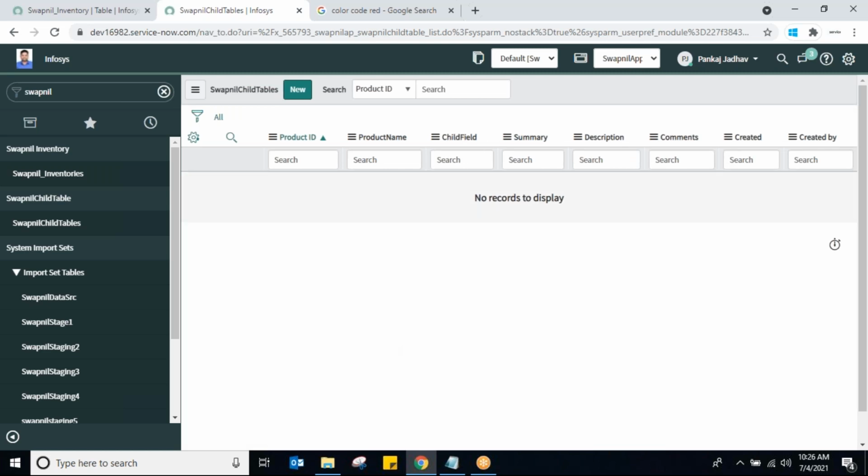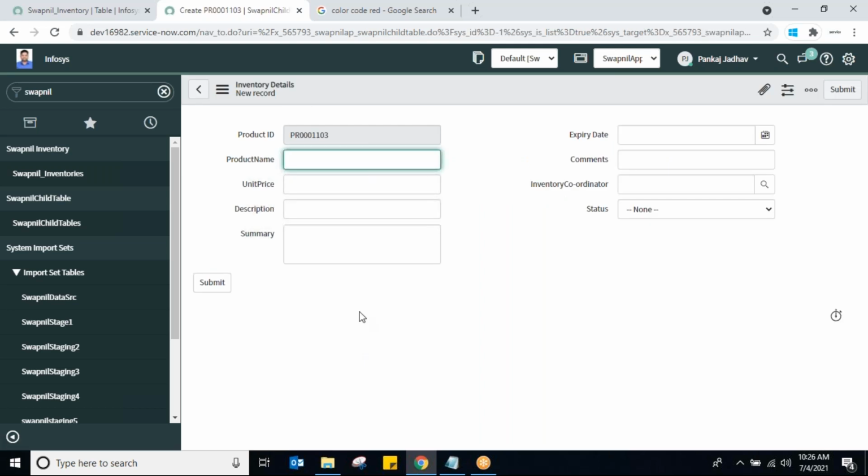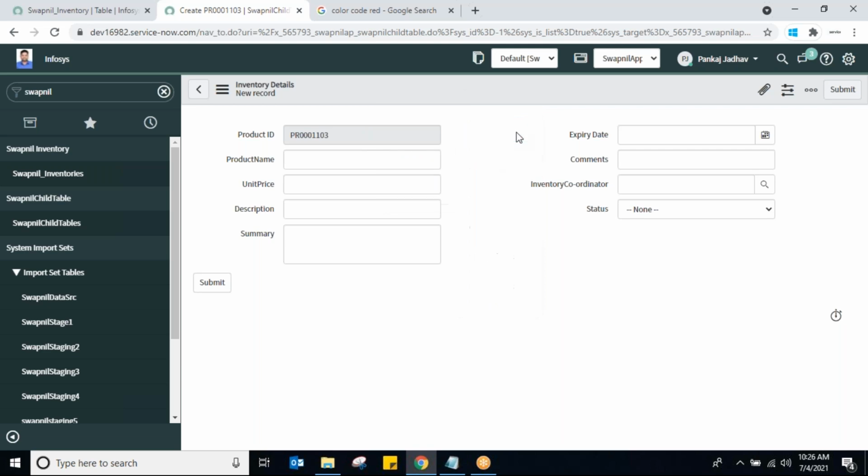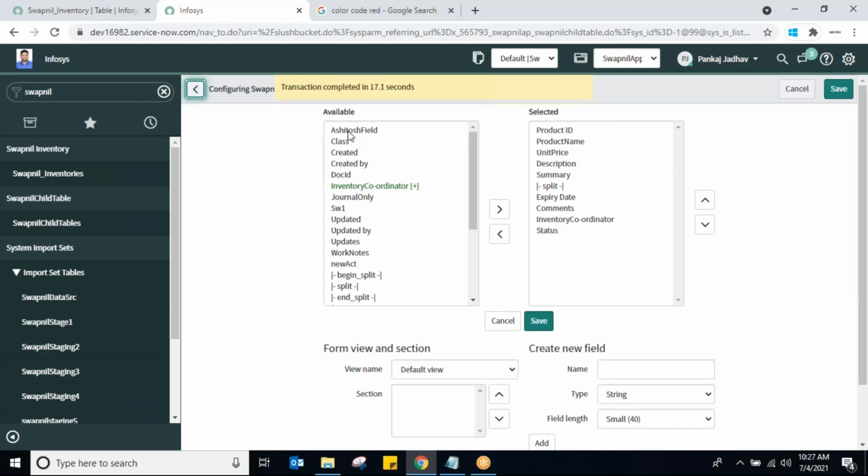See, so if I do like this, do we have child field? Summary, description, unit price, experiment? No. All right. I want to bring it over here. The field does exist. Let us bring it to the view. Where is it?